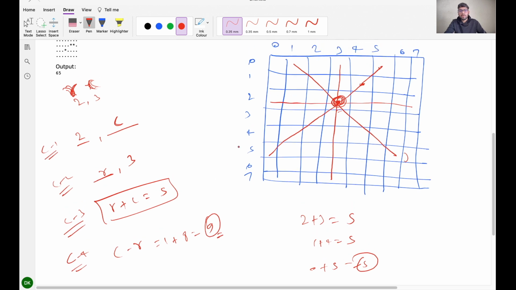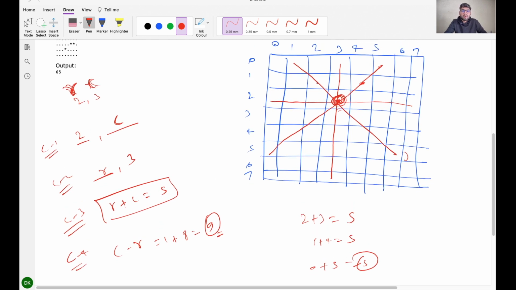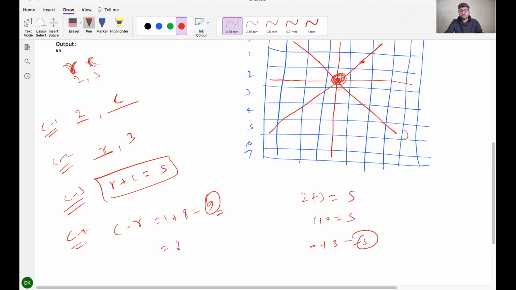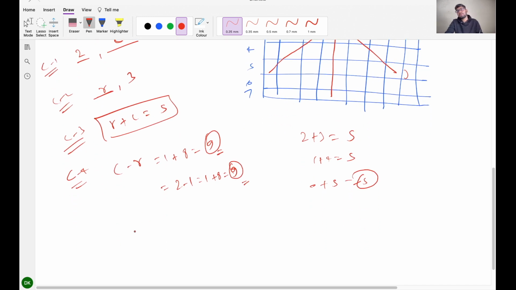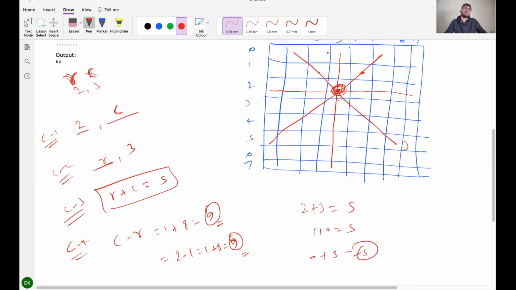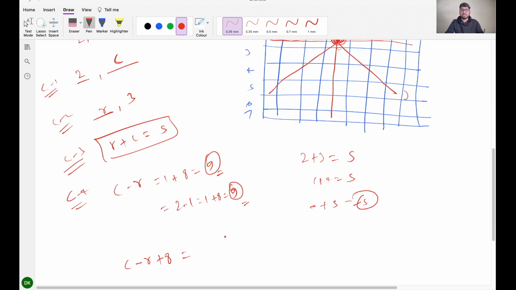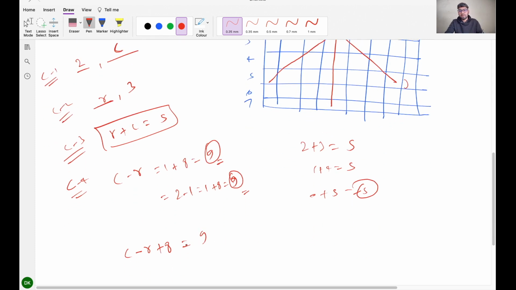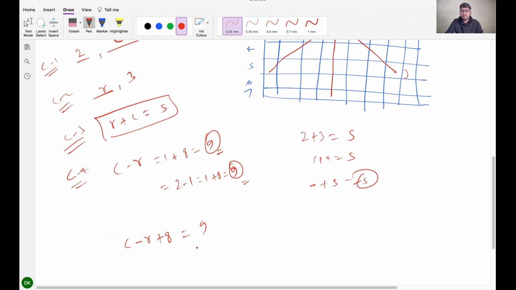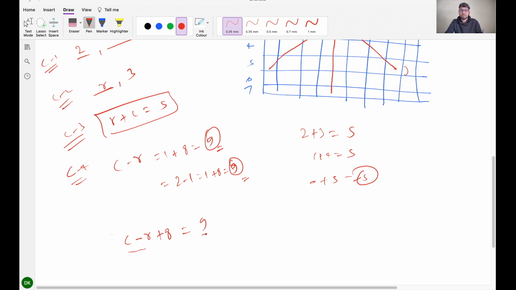Okay, again for this 1, 2, column minus row, what would be my difference? 2 minus 1, that would be 1. If I add 8, the overall sum becomes 9. So in my fourth case, if column minus row plus 8 is the same as for any other queen, then both queens attack each other. So this must not be equal. I am finding all the places where another queen can't be placed. If my c minus r plus 8 is equal to 9, then I cannot put another queen.